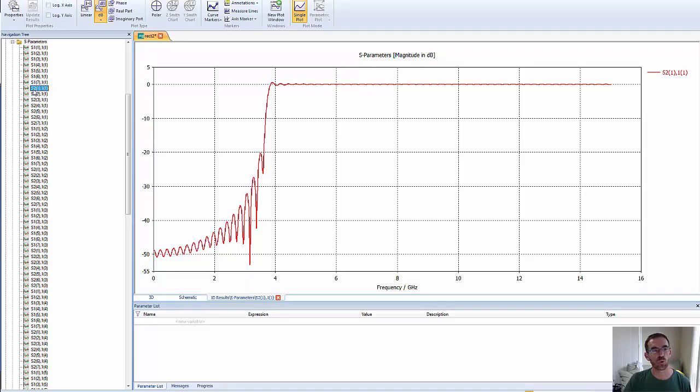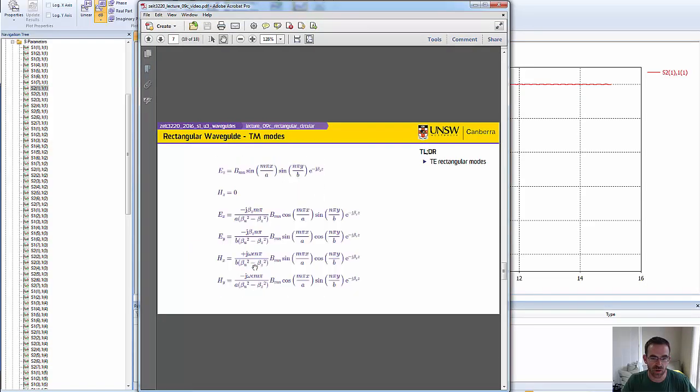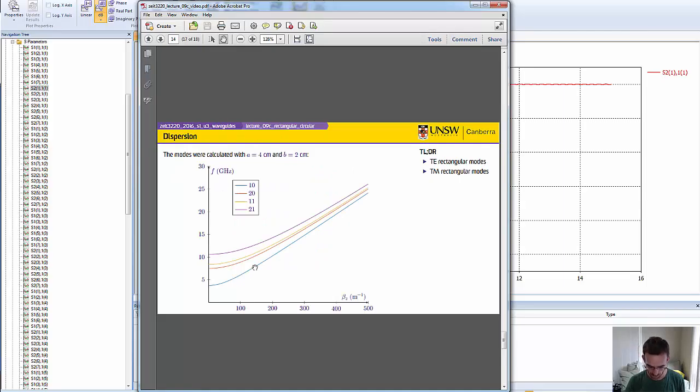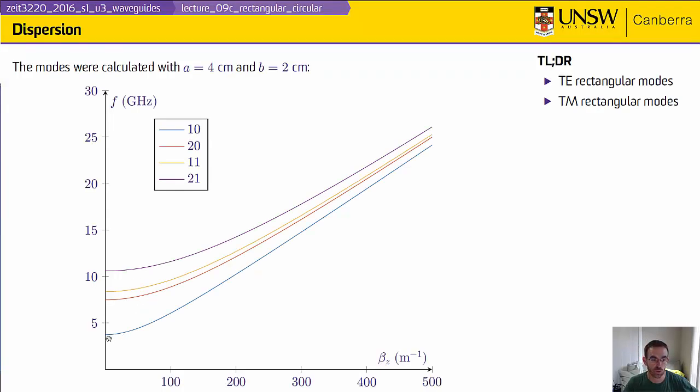So this is the signal at port 2 in mode 1 due to an excitation at port 1 in mode 1. And what we see here is that below 4 gigahertz, I have no signal making it down through my line. But at 4 gigahertz, my S21 goes to 0 dB. What that means is that below 4 gigahertz, this mode is cut off, and at 4 gigahertz or just below 4 gigahertz, this mode turns on. And this comes back to our dispersion diagram. This corresponds in the lowest order mode to a cutoff frequency right around 4 gigahertz.